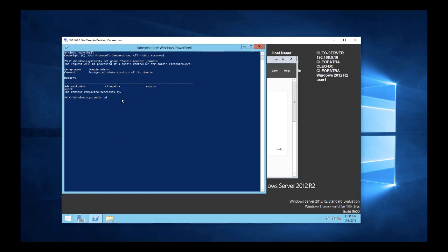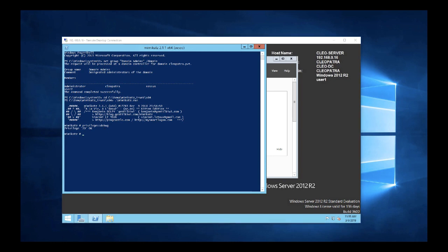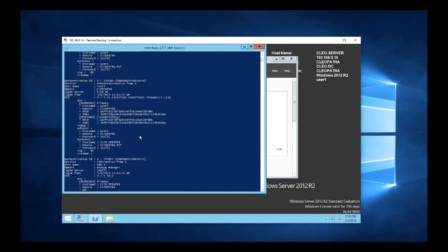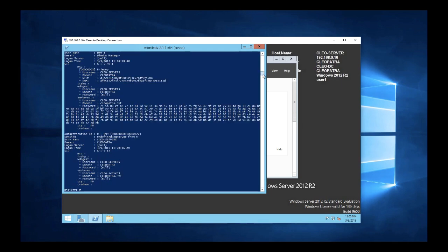So what we're going to do is use our favorite tool, mimikatz. So let me get to the right directory. And it's very important that the PowerShell window that you open has administrative rights, or this will not work. So the first thing that we have to do is give mimikatz the ability to interact fully with the local security subsystem. That's done by doing privilege::debug. Now, if this was an older server, let's say Windows Server 2008 R2, or even older than that, you could run sekurlsa::logonpasswords, and it would actually give you the clear text password for the account.